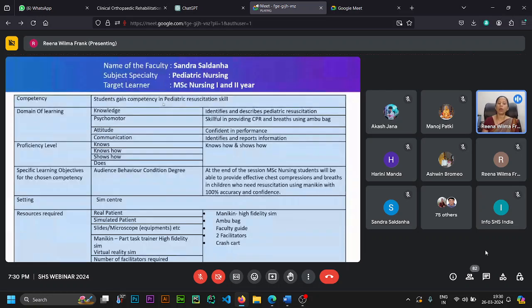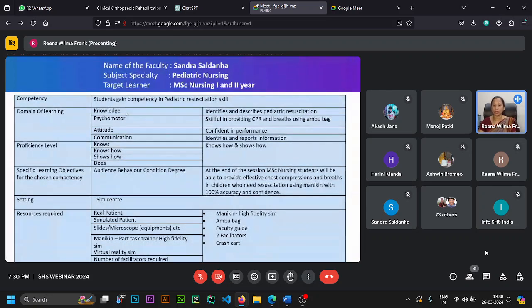Next comes the domain of learning. We all know there are three domains: knowledge, psychomotor, and attitude. We always add communication, because nowadays so many problems happen because of communication. So add communication as one component. Then you can write for every element what you want.